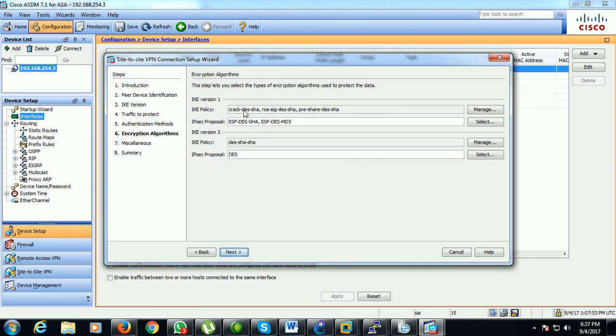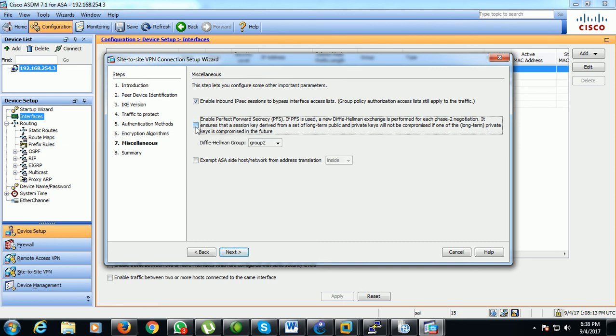Then for the IKE policies, pre-shared key and encapsulation protocols, the IPsec proposals and protocols, the DES mechanism and SHA algorithms, MD5. Just go for next. So enable these policies, the Diffie-Hellman algorithm group, and exempt the ASA side host for inside.